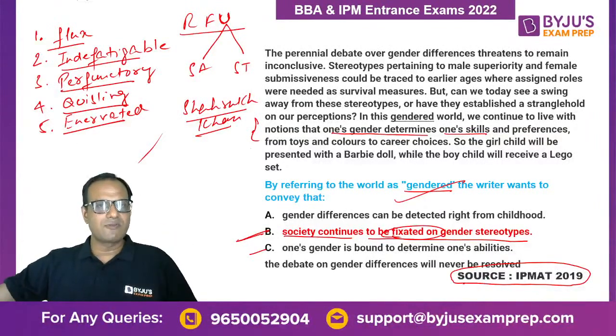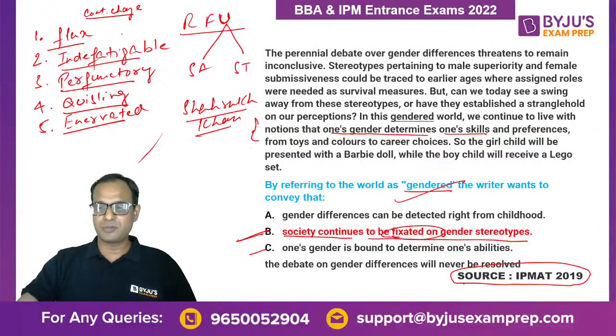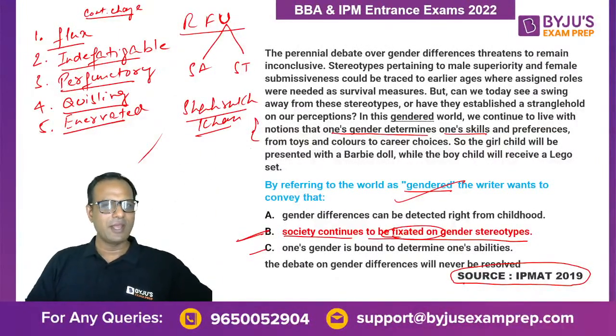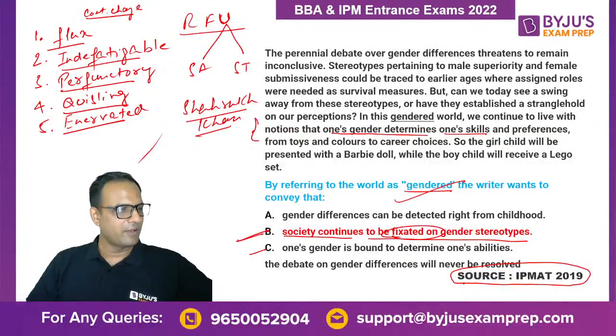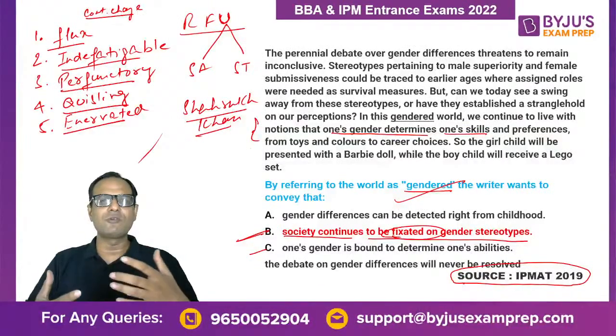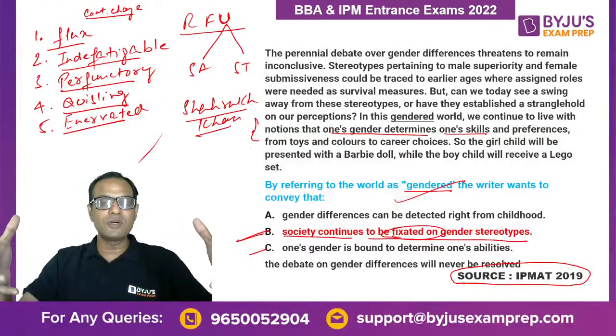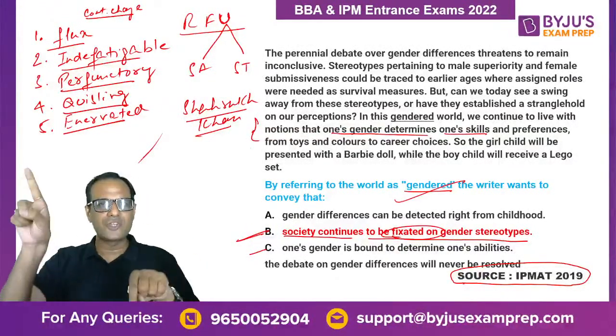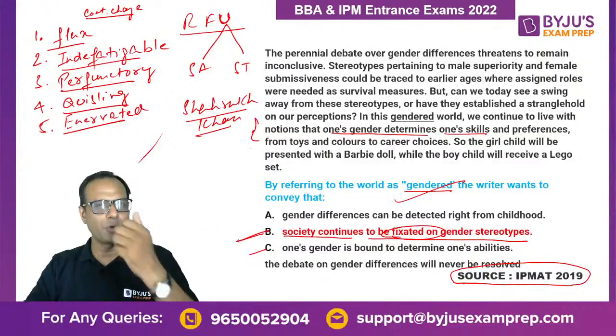Okay. Flux. What is flux? Flux means continuous change. For example, the share market, right? It goes up and down, up and down, up and down. Okay. It's the share market, isn't it? So how do we say? Now make a sentence with it. Share market is always in a state of flux. It goes on changing. Our universe is expanding. It is always in a state of flux. Yes? Flux. Share market. Give it an image.